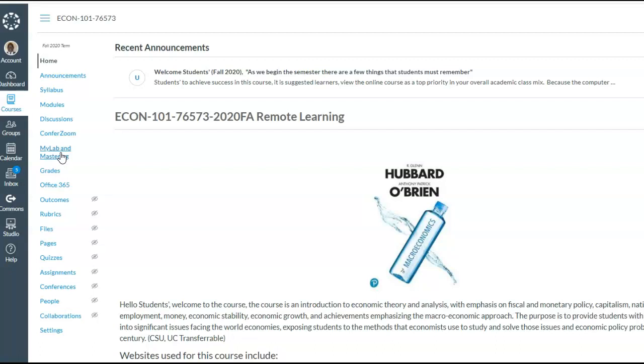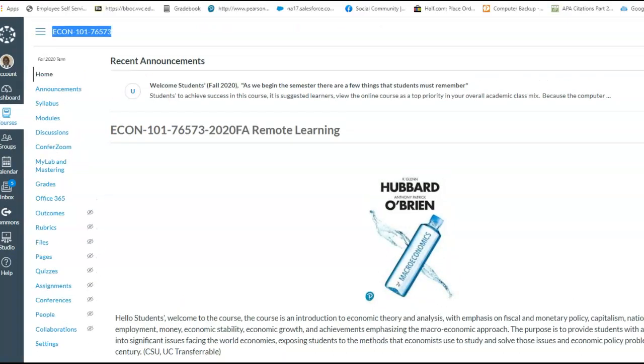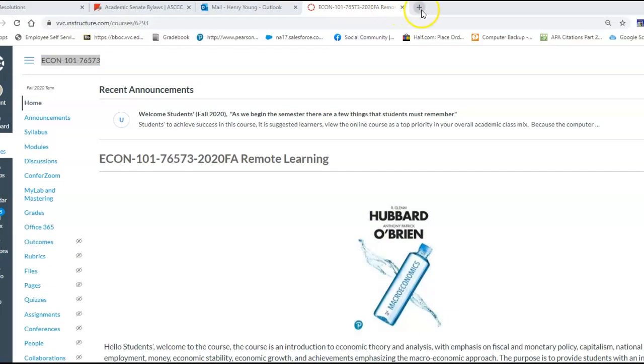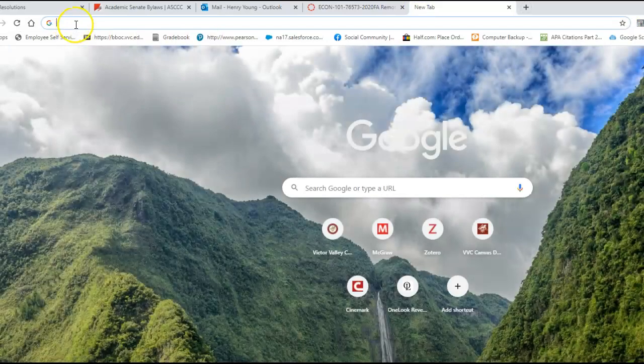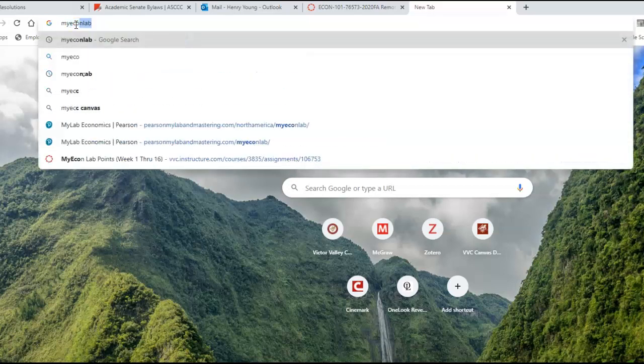So if you're having issues getting into Myeconlab, it may be because you're doing like I would typically do, where I might just click a new tab here and just type in Myeconlab.